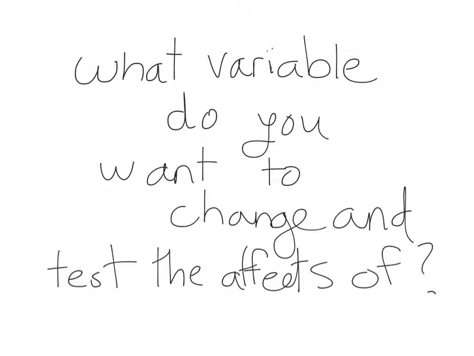Here's the question you want to start thinking about once you've got your sheet in order: what variable do you want to change about your prototype to see how that affects things? What are you going to test about your system? You have to really think about this because if you want to grow stuff, the fastest-growing plants I can get you take about two weeks to grow from seed — I would probably get you radishes or mustard seeds. But you need to start planning an actual experiment. What is it you want to change in your prototype, and what are you going to measure? How are you going to measure the success of your original prototype versus your redo?